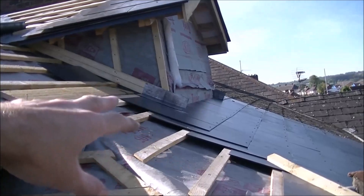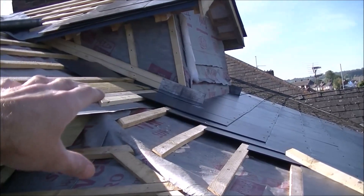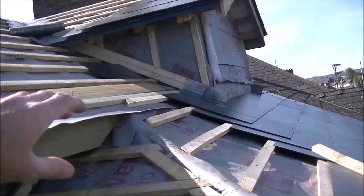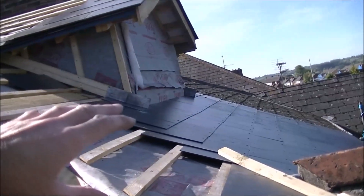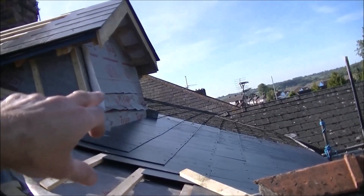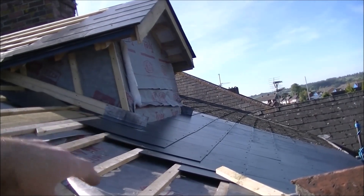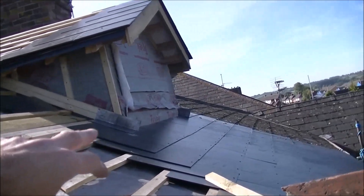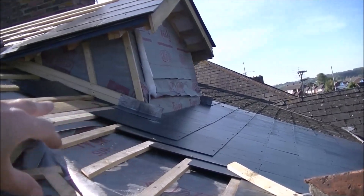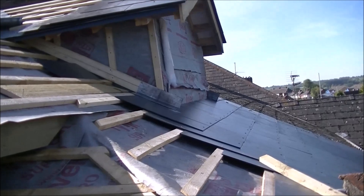So it's another day up on the roof. Yesterday we got to a point where we couldn't go any further and it was starting to get dark. We slated up to the corner of the cheek of the dormer and got two lead soakers in. Now I'm going to do a slate and a half on there. And believe it or not, the first time this has happened on this project — it's all lined up for me. I came off this roof and on that side I went straight into a full-cut slate, just by chance. And as we come along it's the exact width of full slates again. So our first slate is another full slate, then back onto a slate and a half — no cutting to odd sizes, which is really bizarre but purely coincidence.